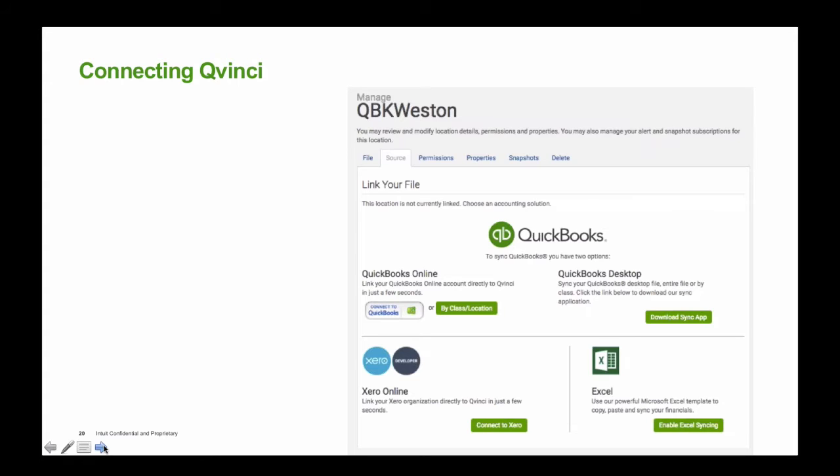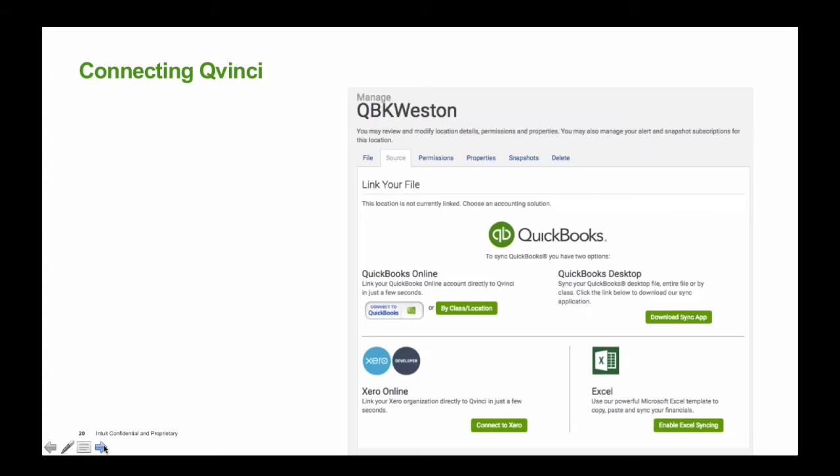So he's got a combination of locations, not just by company file, but also by class or location inside QuickBooks Online. And Qvinci gives you that flexibility, which I find to be incredibly useful because of the situation that I'm telling you right now.